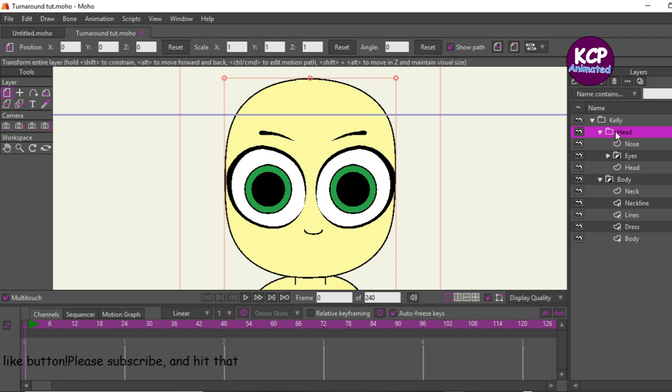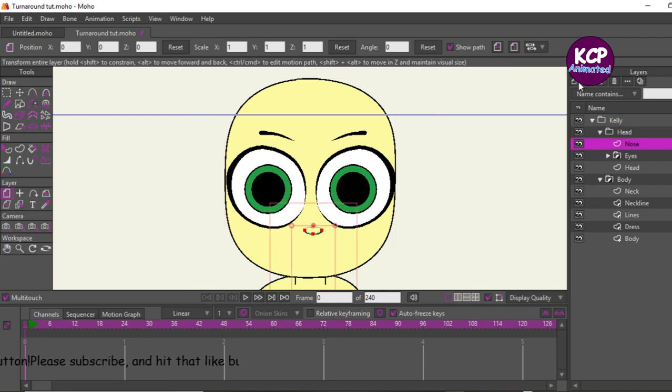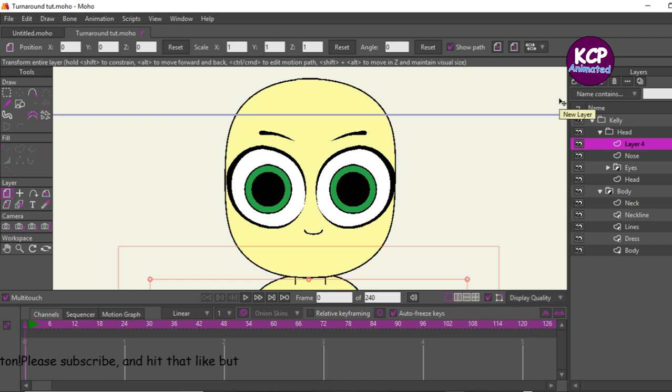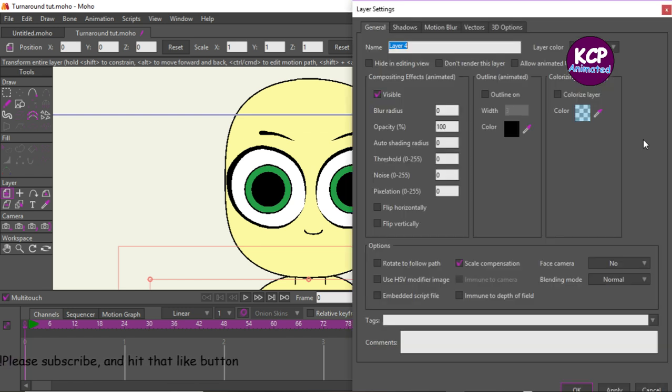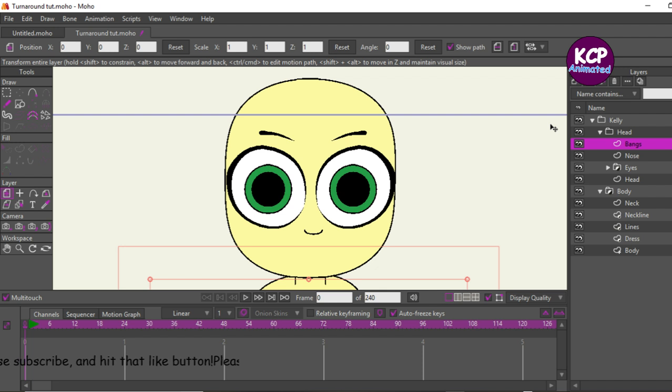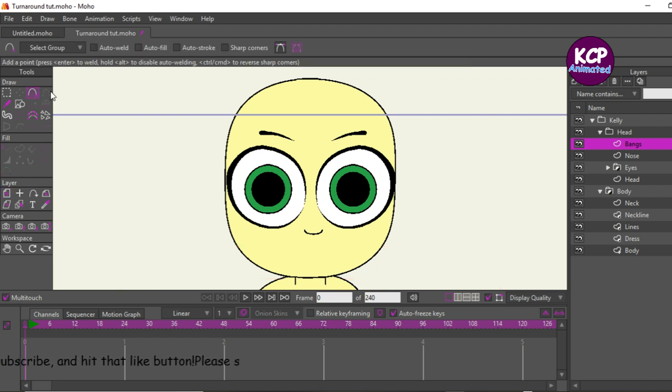So now we're gonna zoom in on the head. And then add another layer called the bangs. And then let's draw out the bangs.